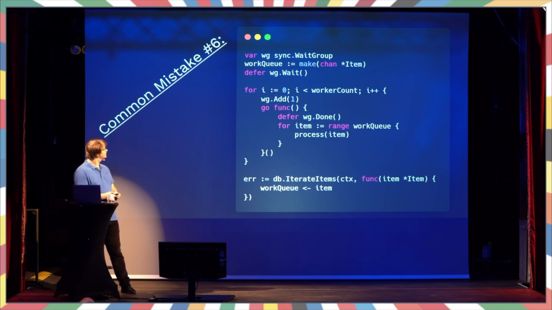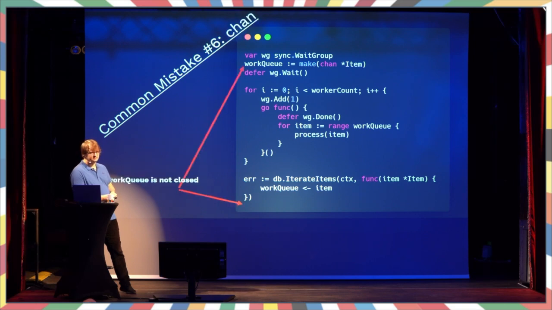Next puzzle or problem. Okay. Here, the problem is we didn't close the channel, right? It's really easy to miss if it's not deferred in the first place. If you're trained to look at the defer of close, then it's much easier to know that, oh, it's not deferred, probably it leaks somewhere, right?